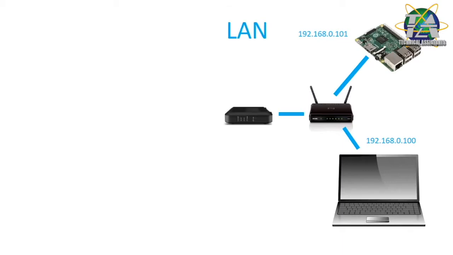Imagine this, you have a Raspberry Pi connected to your router at home, and to this router are connected your other devices, such as your laptop. Your router assigns these devices internal IP addresses, which allows them to communicate over the local area network. Your router in turn is connected to a modem, which provides internet access to the devices on the network.